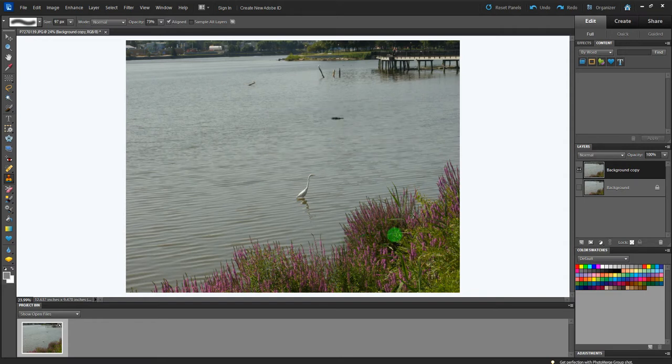So we hit the OK. We're going to go back and put our cursor right here where we want. Hold down the alt key and left click. You see the nice little white with the crosshair? That is our beginning spot. That's where we're going to start to copy. All right? We come over here and I want to copy it over here. And as I left click, you will notice to the right, up a little bit, a little white crosshair. That's to tell me where I am at that point during the cloning.